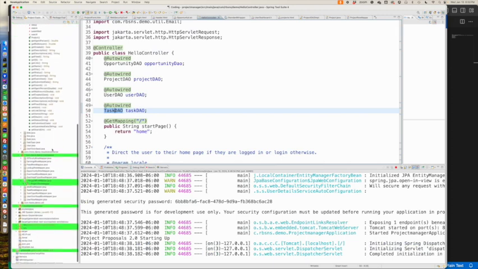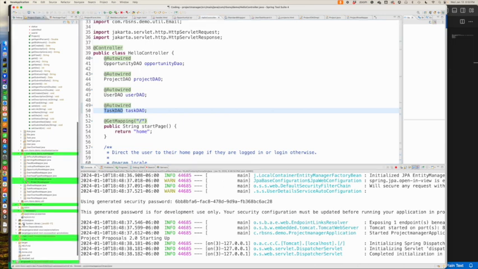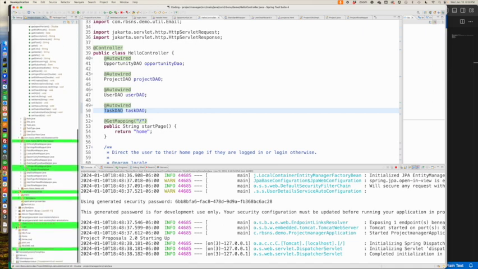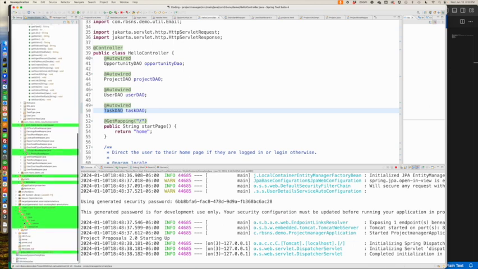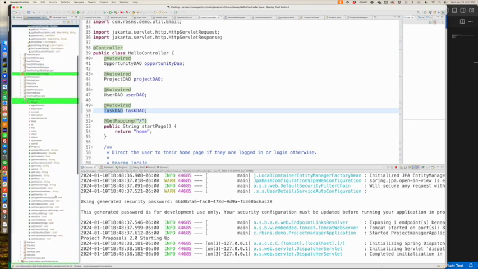So we're going to go back and steal from our prior application. I believe it's here. Nope. Let's see, there we go. Source, main, Java, com, get our way into our controllers. Am I in this one?